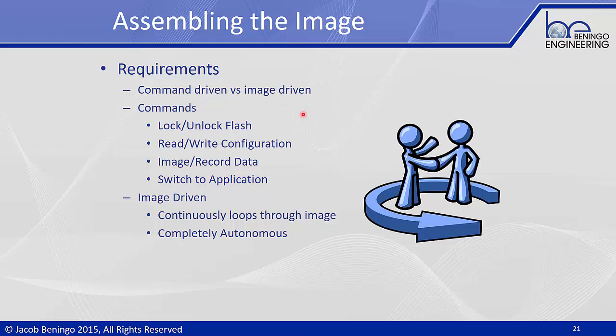So we may have a command-driven protocol. It's going to require a couple of different types of commands. The ability to lock and unlock flash space, because we want to secure our flash space after loading an application. We're going to want to be able to read and write configuration information possibly. So once we update our application, at the end of line, maybe we want to have a calibration that goes through and we want to write those parameters in the flash or EEPROM. We are also going to want to have image and record data that we want to write.